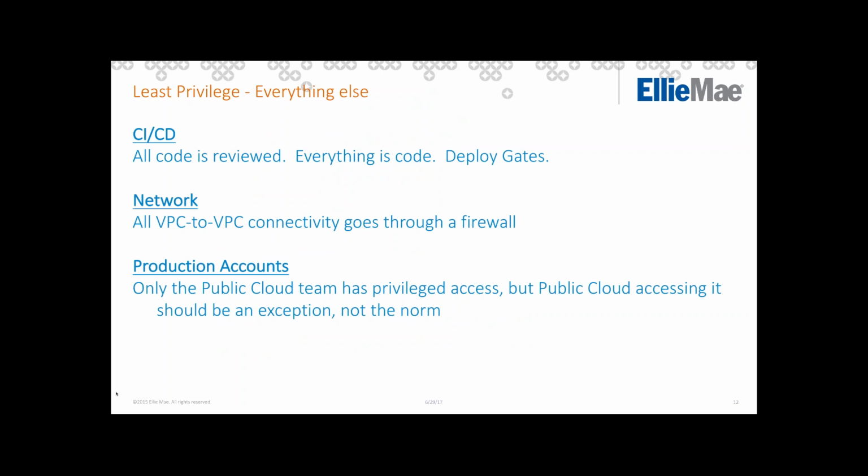So with everything else, CI/CD, everything is code, which means you can create a diff on everything. You can look at everything that's going into the environment, and I don't mind humans being involved reviewing things and saying that looks normal. But the point is that as soon as we transition to everything as code, we should have a checkpoint at which we can say, look at state A and state B and tell me what the difference is going to be.